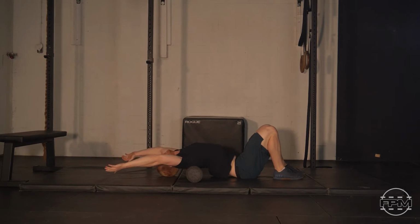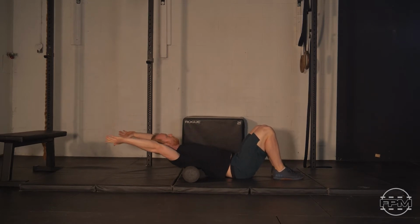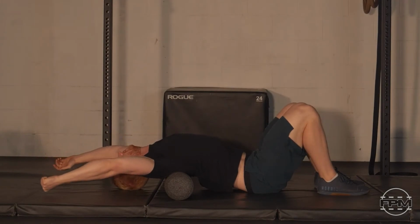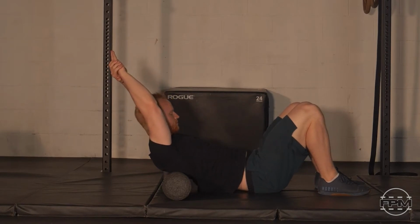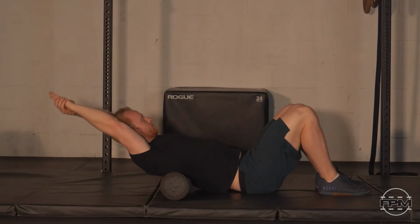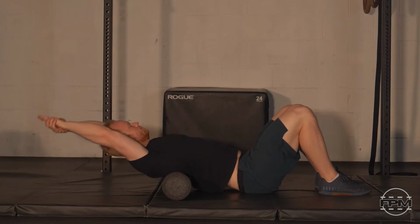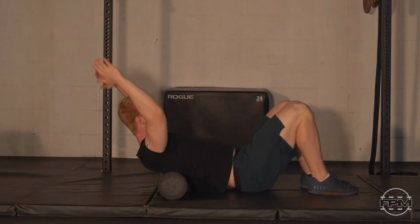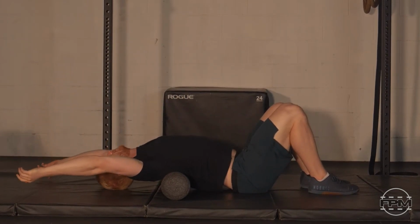Think about bending your whole spine over a single point. And any points that feel restrictive, give some extra attention there. It can be helpful to keep your core locked in, keep your pelvis in place. We're not bending through your lower spine. It can be useful to move your arms overhead to add a bit of weight, to extend through that single point, and also bias that overhead position.